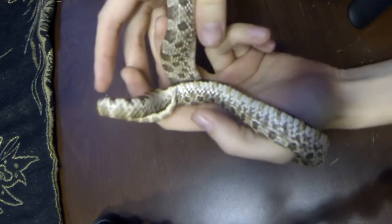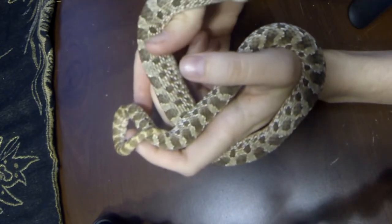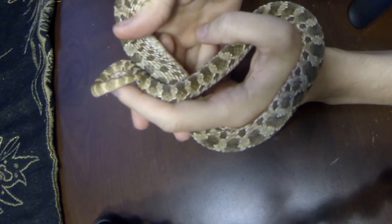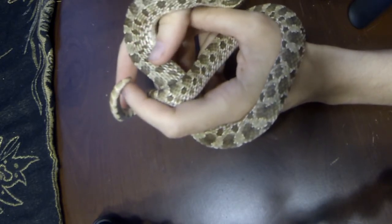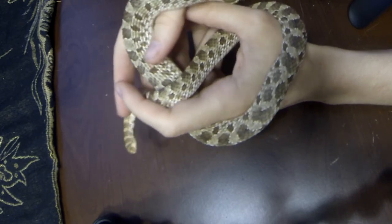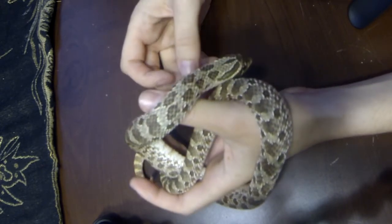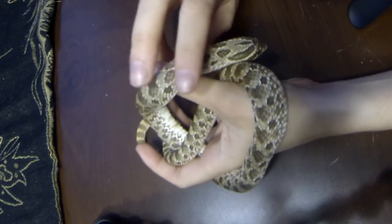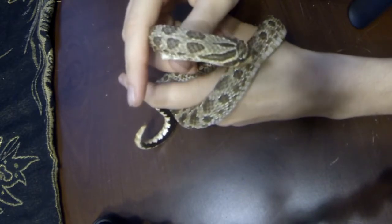And I think this is related to the fact that these snakes, when they feel like their life is in danger, will flip over and play dead. They'll go totally stiff and just look like a dead snake. I've seen videos of snakes doing this online, but I've never seen Gimlet do that specifically.